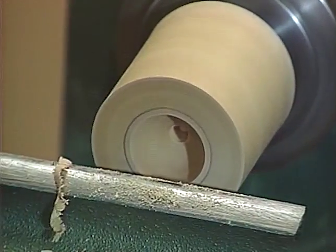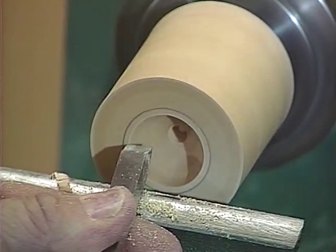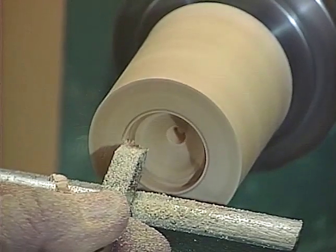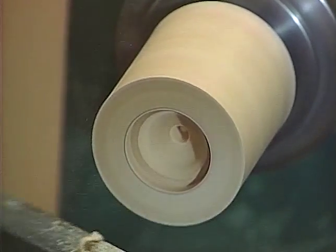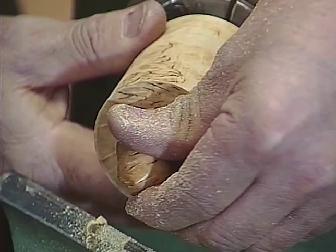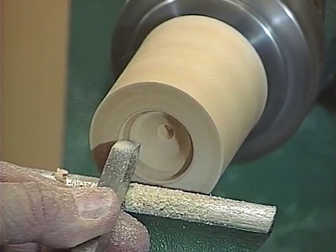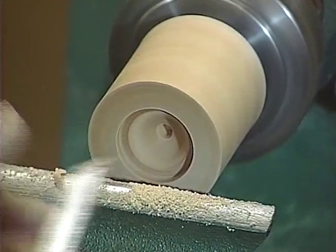Now I've got to form the shoulder. I'm using the 3/8 beading parting tool, opening it up closer and closer to that pencil line. Just checking to see if it'll fit. Still a little small at the moment. Opening up again. Some people may prefer to use the point of the skew to do this, but this is the method that I always use.